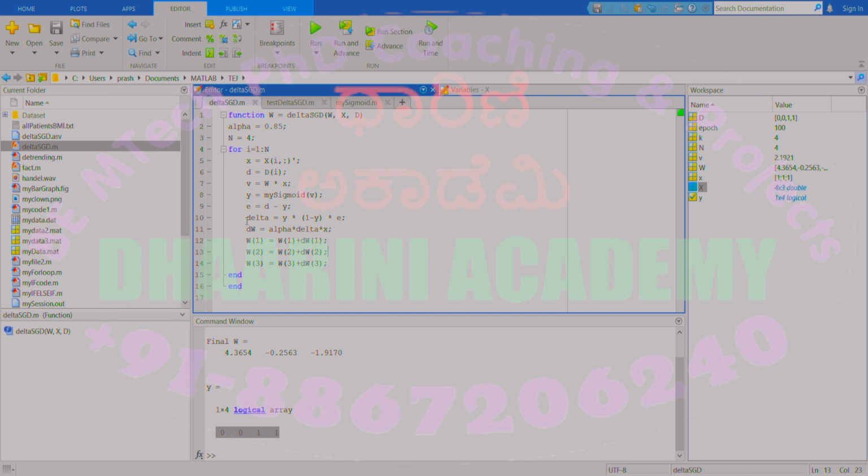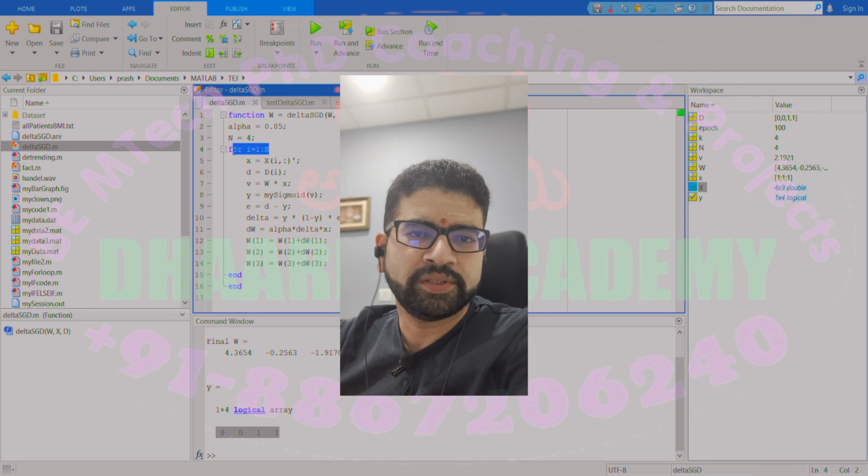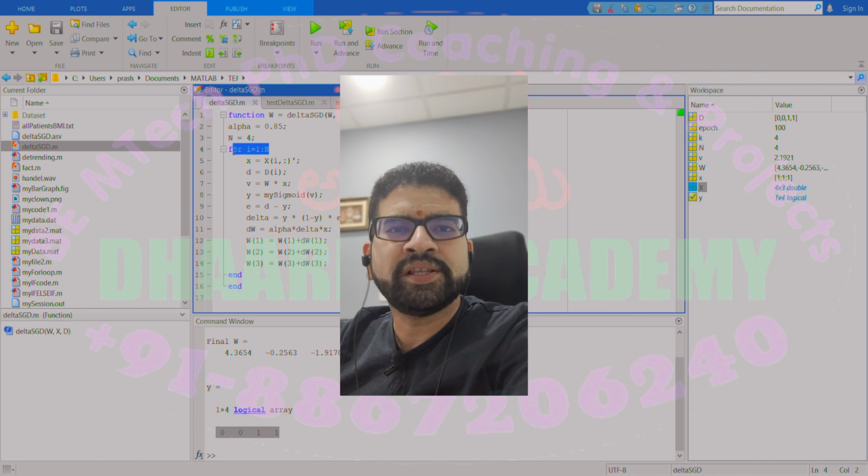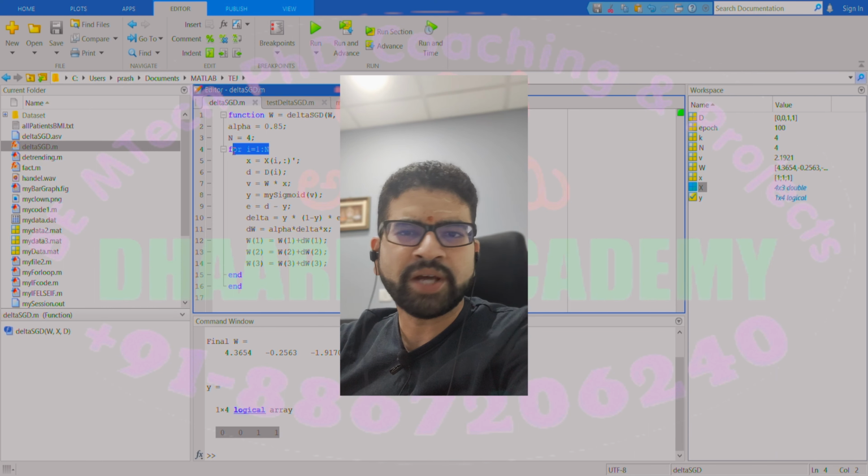So you see the delta is calculated for 1 to n times. For i equal to 1 to n, every time this loop runs, you calculate a delta, you calculate a dw, and that dw will be used to update your weights. So weight updation happens how many times? N times, for every loop. Every time this loop runs, you can see that the weight updation is going to happen.